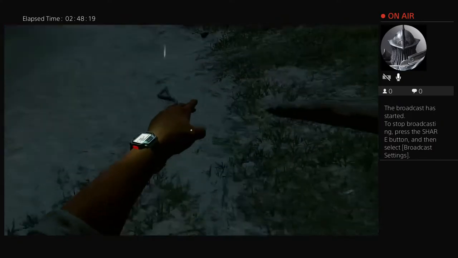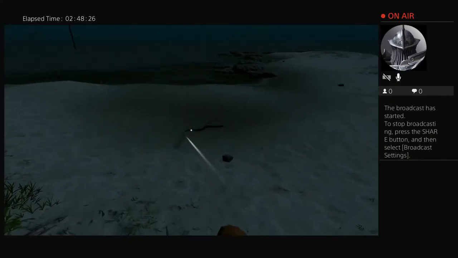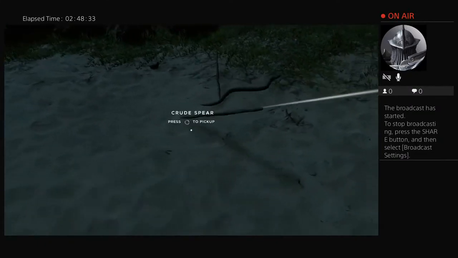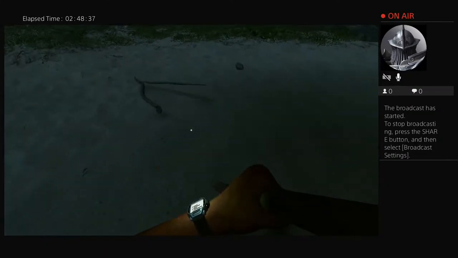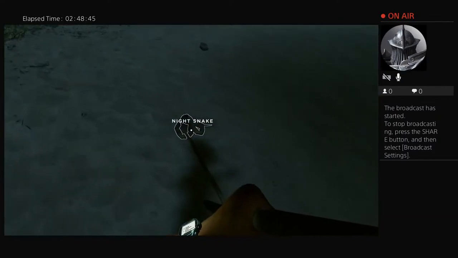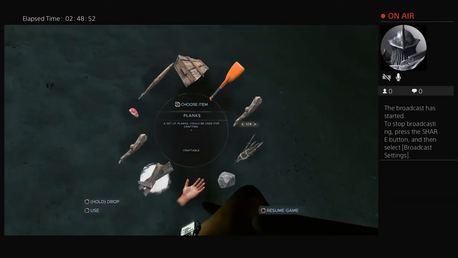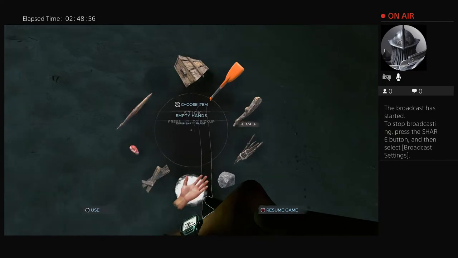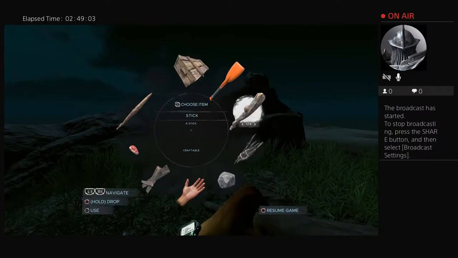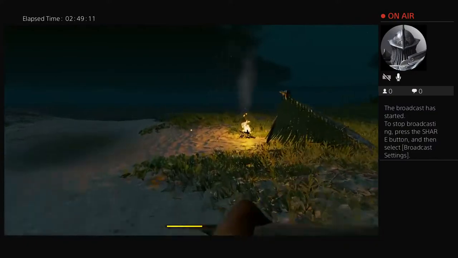Get back, get back. I'm so dumb. No, no, get back, get back, get back. Did I do it? What happened to it? I think I killed the snake, Luca. I think I did it. I killed it! I did it, Luca, are you proud of me? The snake that poisoned me to death was taken down by two crude spears to the head.